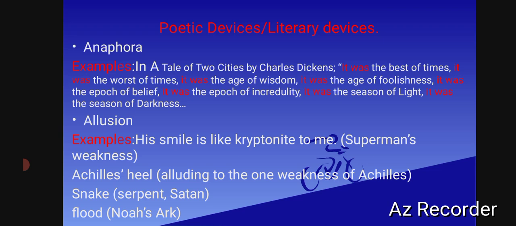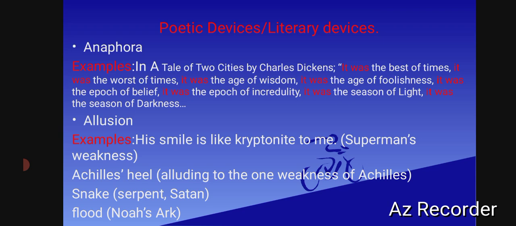Now, we have different types of allusion. Basically, some books will tell you there are two types of allusions: the biblical allusion and the historical allusion. Others will tell you we have three: biblical allusion, historical allusion, and classical allusion. The reason people believe there are two types is that the classical allusion is considered by some people to be part of historical allusion.